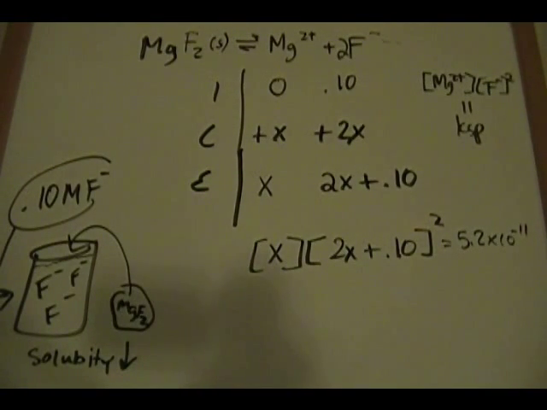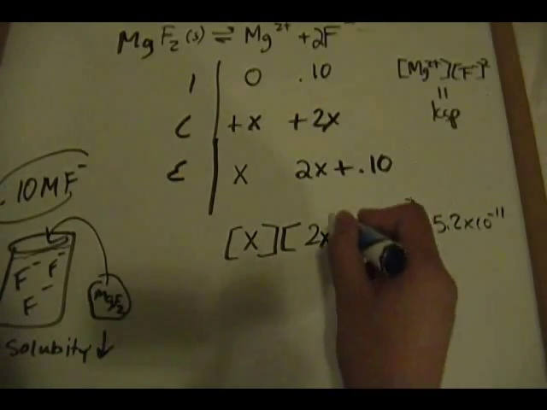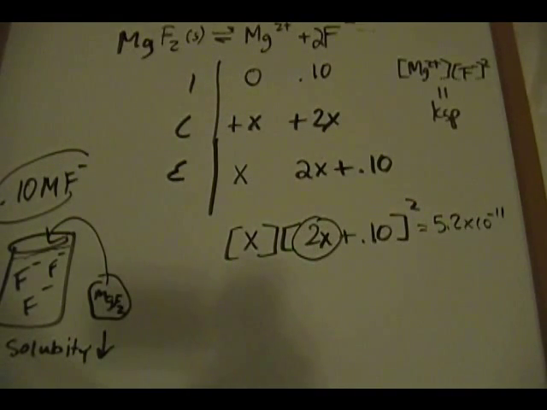Okay. So now in this case, we're stuck with a quadratic. We didn't really deal with this in the previous examples, but in this case now we're dealing with a quadratic. So how would we go about dealing with this? Well, your professor or your textbook might have shown you that you can sometimes ignore a certain value, and in this case it will be this value. Okay. Well, why can we ignore it? It's because the X value, again, is basically the molar solubility, right? It will be the value to which the magnesium fluoride dissolves.